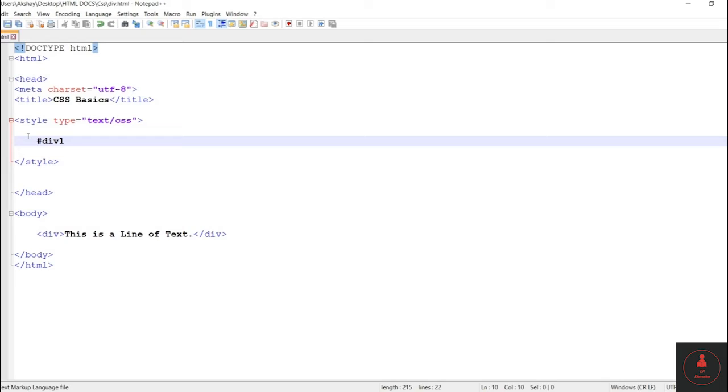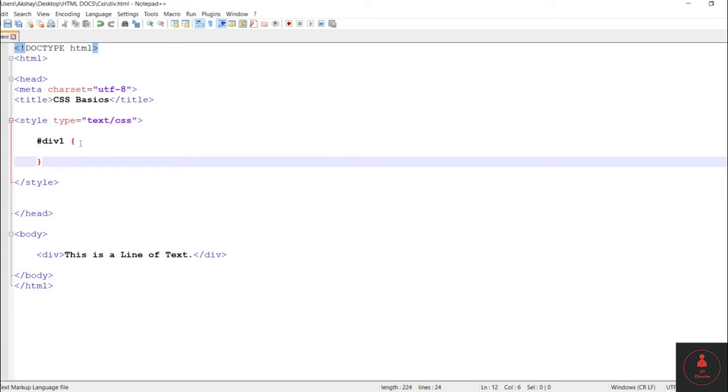We will call this ID div1. And when defining an ID, you need to place the number sign in front of the name.